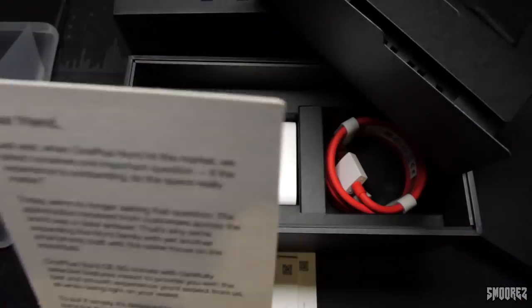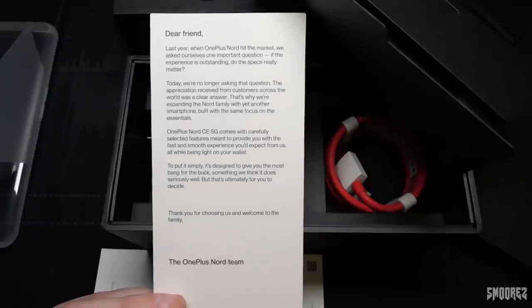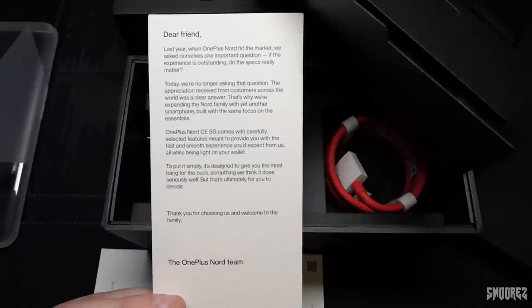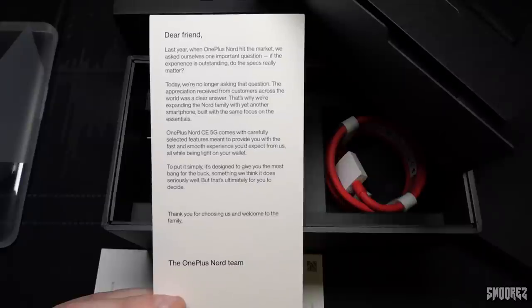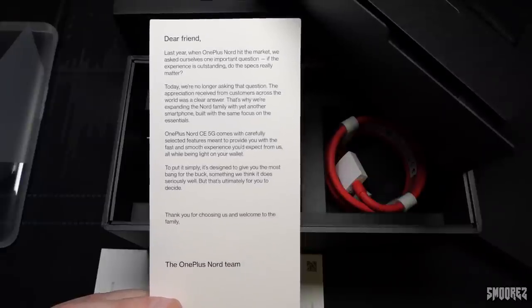Well, that's really nice of them to include this. The whole bang for the buck thing may be a little bit debatable, because there are other phones from other manufacturers out on the market at the moment that have cheaper prices and may include more specifications than this phone. It is debatable, but once I've tested this thoroughly, I will talk about this during the conclusion.